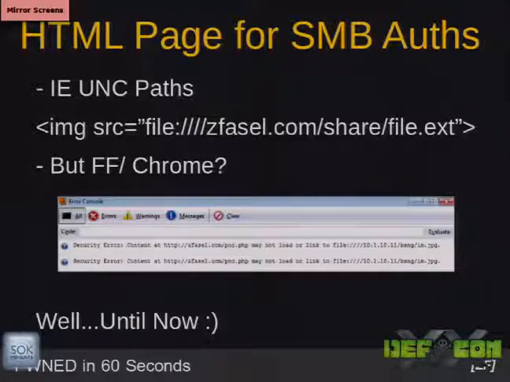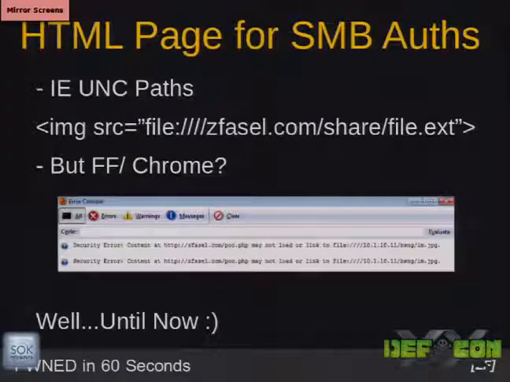But for a while, everyone's solution was Firefox and Chrome. And you'll see the recurring theme here is people have had haphazard solutions for this because we didn't fully understand all the remediations for it. So what about Firefox and Chrome? We could say, oh, well, Firefox and Chrome are protected. As you'll see in this screenshot, this is actually Firefox's error console saying, sorry, can't load that network share. It's not in my security context, it's in file security context. So that's been the case until now.